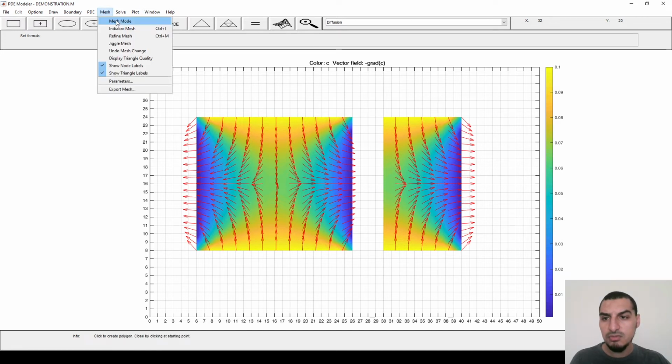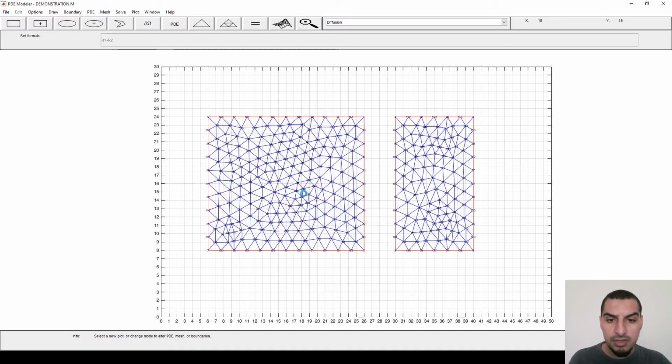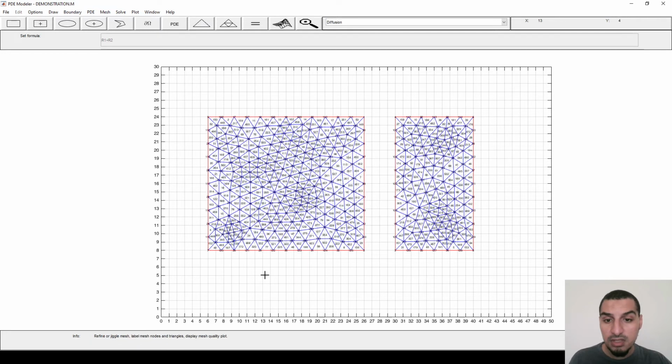If we go to the mesh mode, the center line, let's say you want to get a concentration profile at the center line. The center line here doesn't have exact points; the nodes are not exactly on the center line. There are nodes that are to the right or to the left. So if you want to pick points that are exactly on the center line, that might be a little tricky. But here it's going to be easy to pick the points.